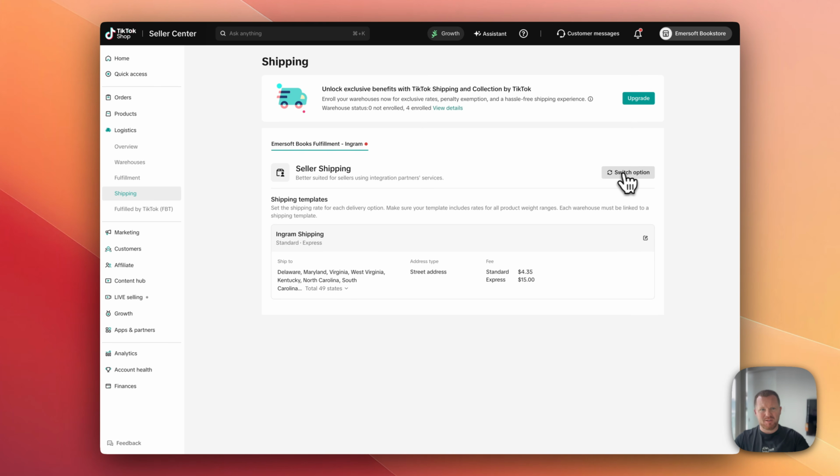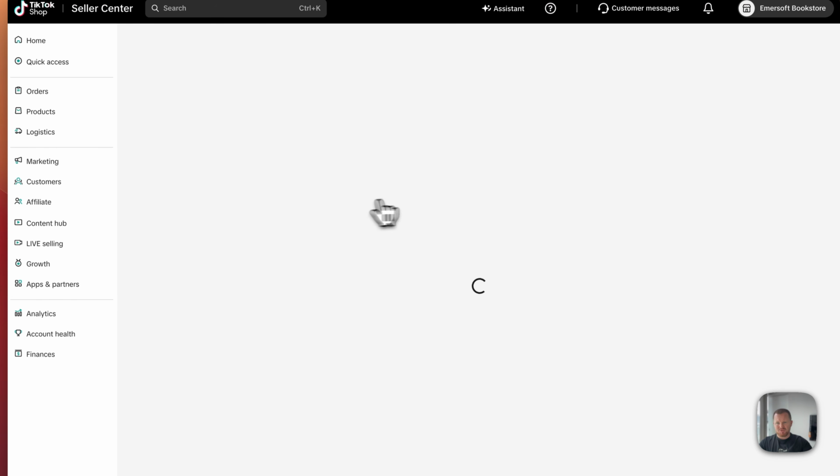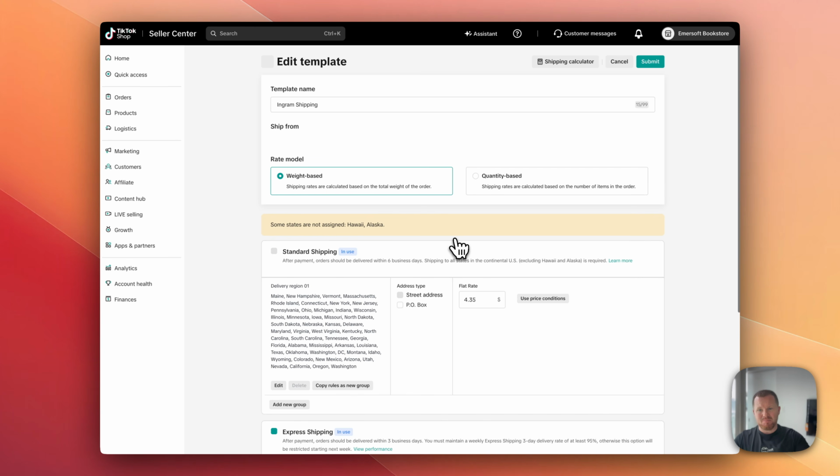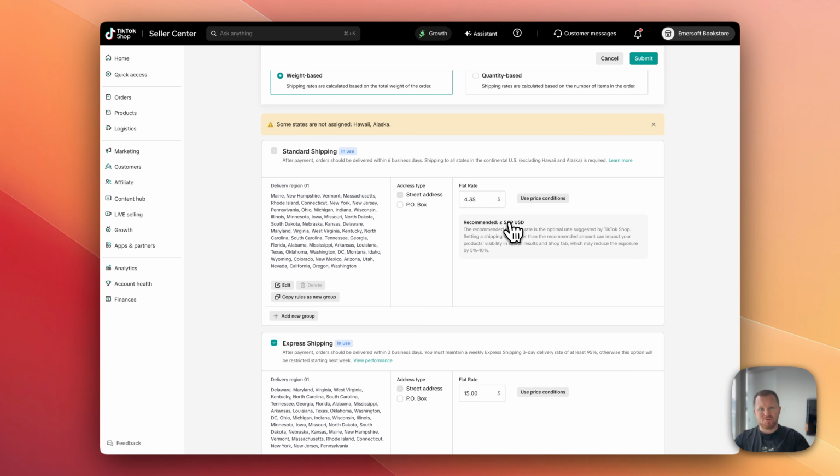And now you can create a template, but you can just replicate wherever Ingram has when it comes to shipping. Although by TikTok, the standard shipping price is recommended to be less than $6. And you can find all the shipping prices from Ingram on our documentation page as well.